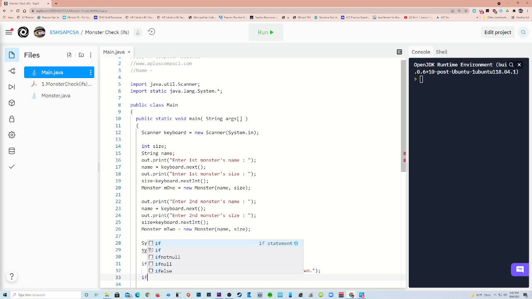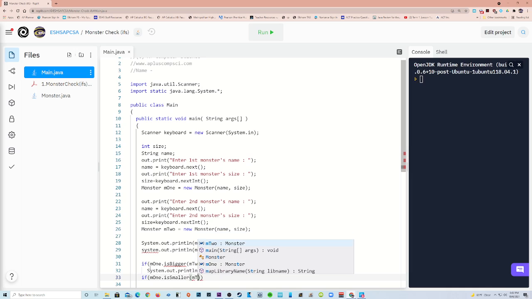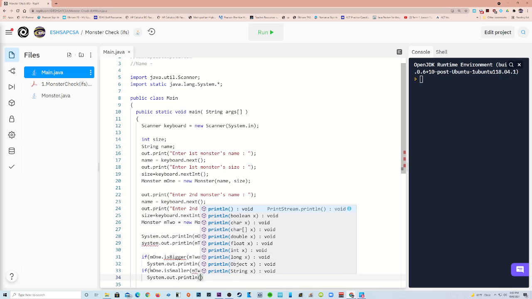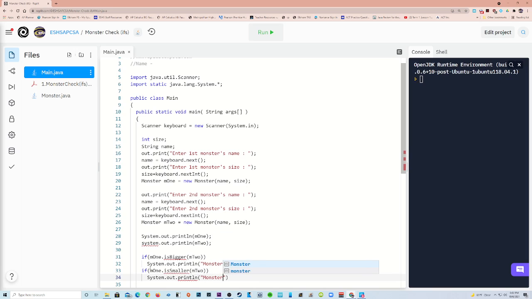Then we're going to go if monster 1 is smaller than monster 2, then we're going to do system out print line monster 1 is smaller than monster 2.